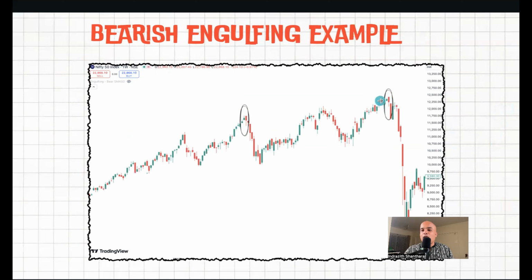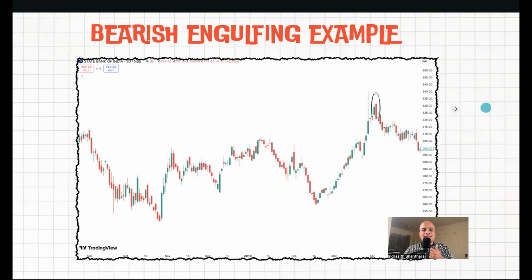The first one is a small bullish candle. The second one is a big bearish candle which engulfs the complete body of the first candle. And interestingly, this came exactly at the resistance line, right? So this is one more example, State Bank of India daily chart. You can see here the first one is a small candle and the second one is a big bearish candle which engulfs the body of the complete candle, right? So this is a proper example of a bearish engulfing candle, and you can see what happened after that, right?